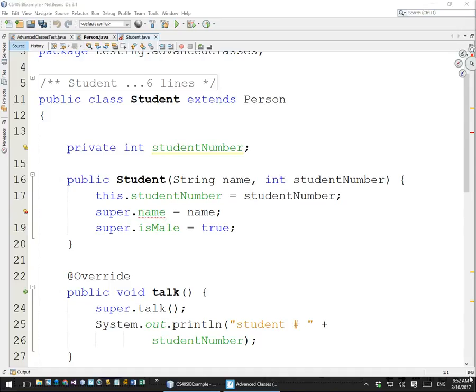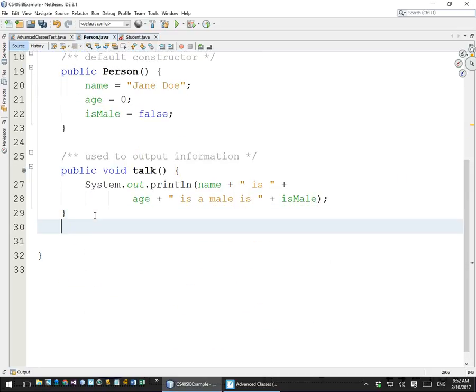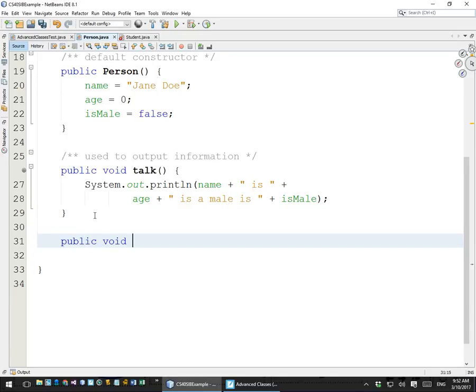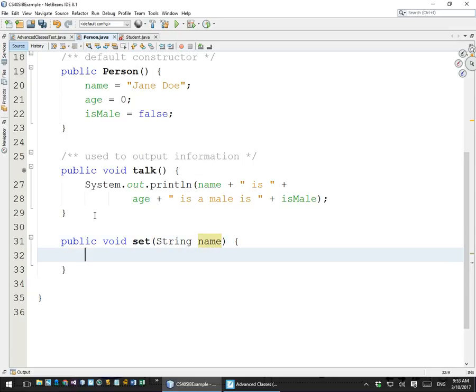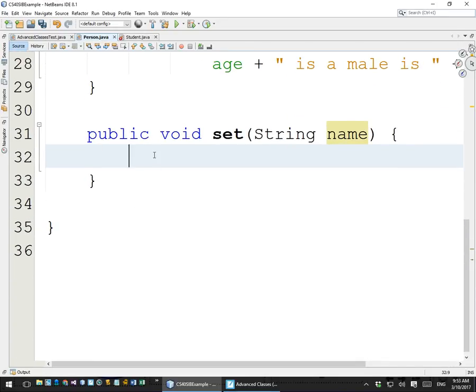So let's go to our person class and add an accessor and a mutator. They're going to be very small methods, 1 line. They'll be public void set, string name. This is in the person class. Then we'll just say this dot name equals name, because within the class, we can do that.